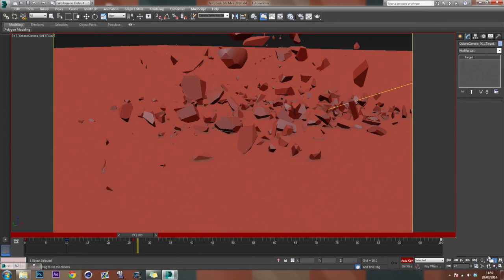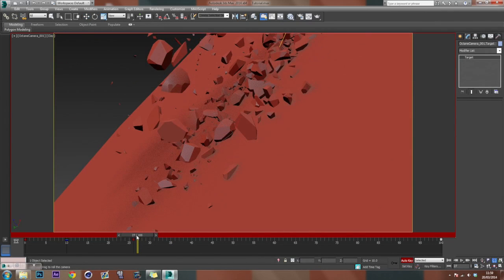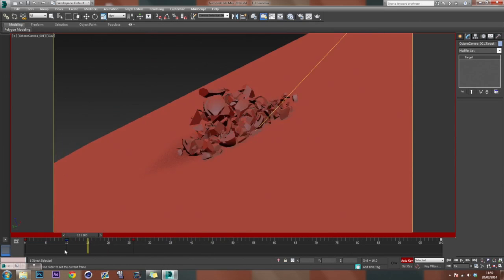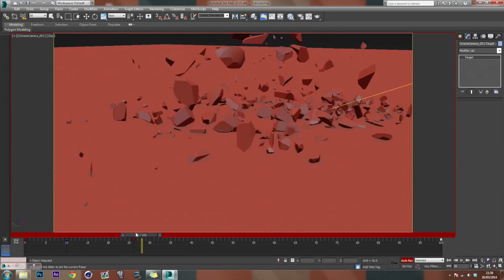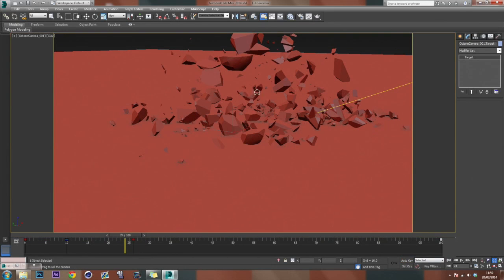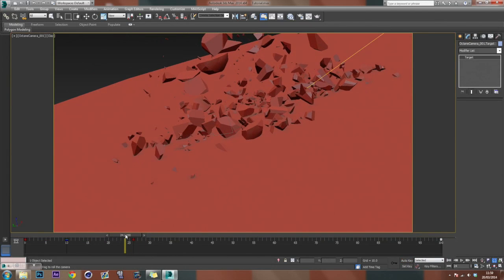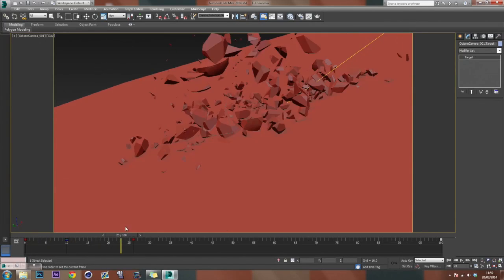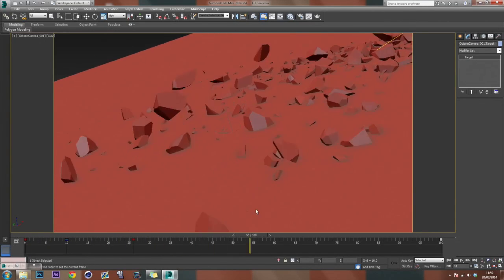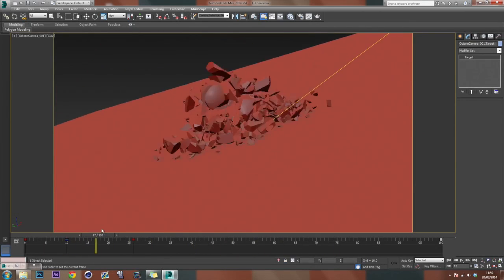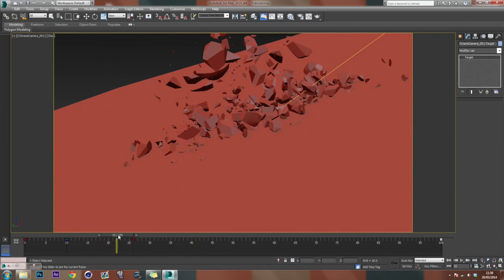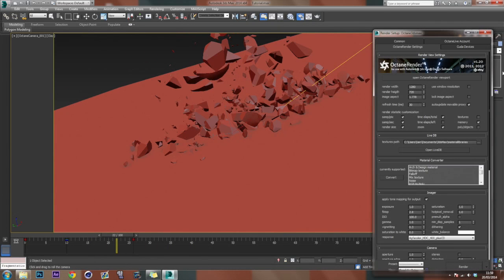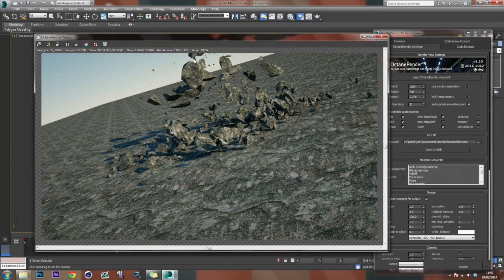So what we can do is actually just simply roll the camera. And again, if we turn off auto key, we can adjust that without changing anything else. And that's just how I got that slight slant. It's all just on a flat plane, but I just rolled the camera around so we got a bit of a nicer look to it. So here we have our basic animation and camera.